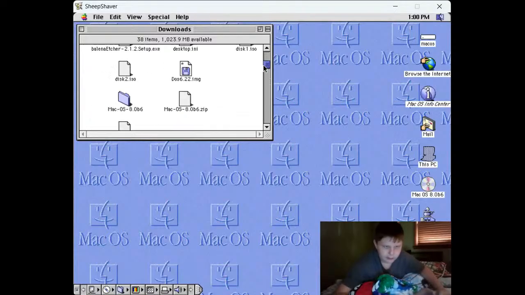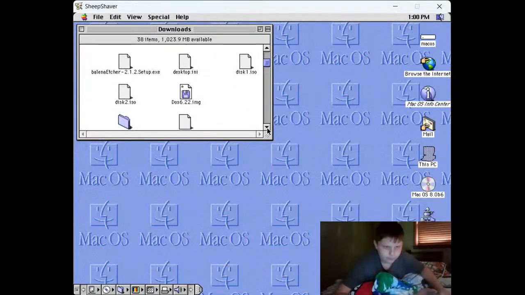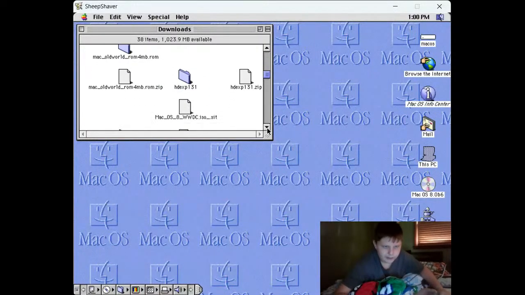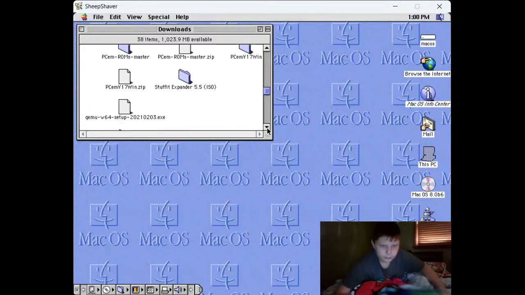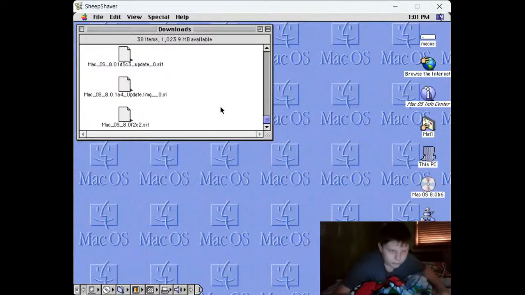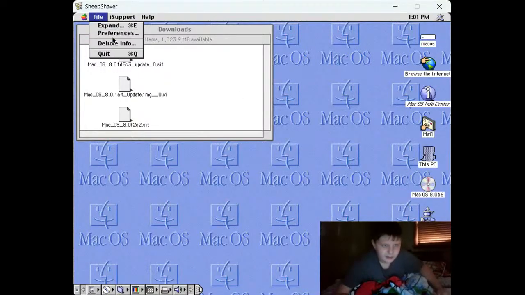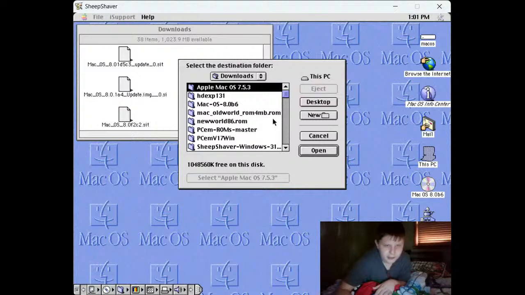Let's see. I know I have some in here. Let's see. Okay, this is actually open. No, it doesn't look like it's open. Let me just close that. Okay, if this error tries to come up right here, just click on OK, and then it'll actually do something.